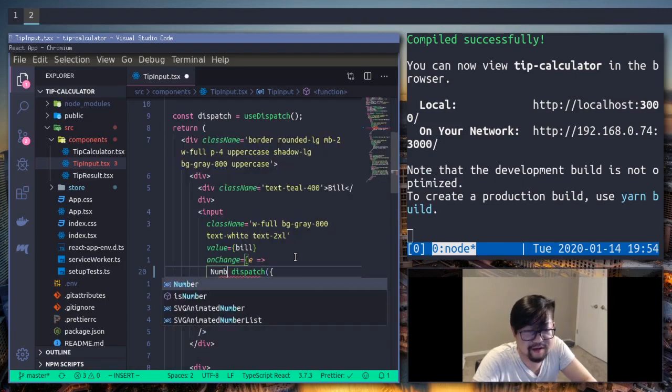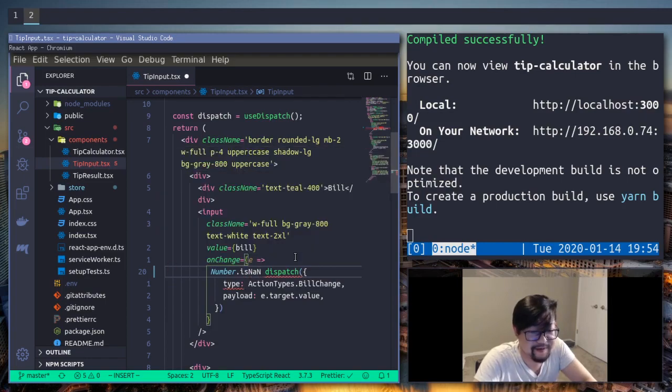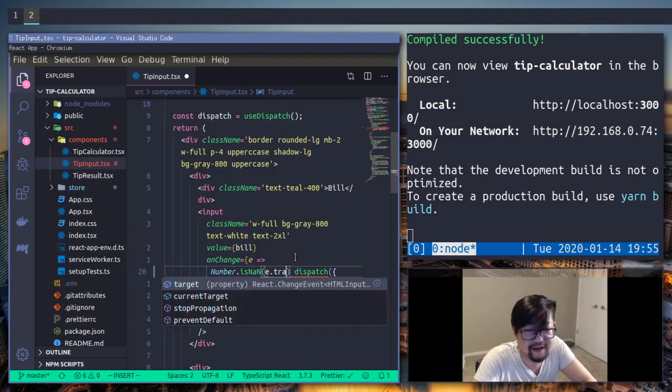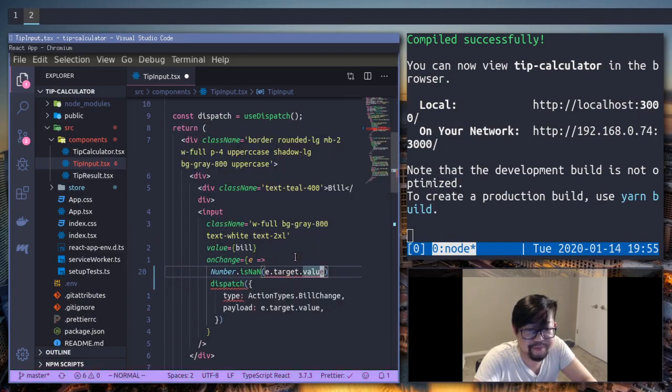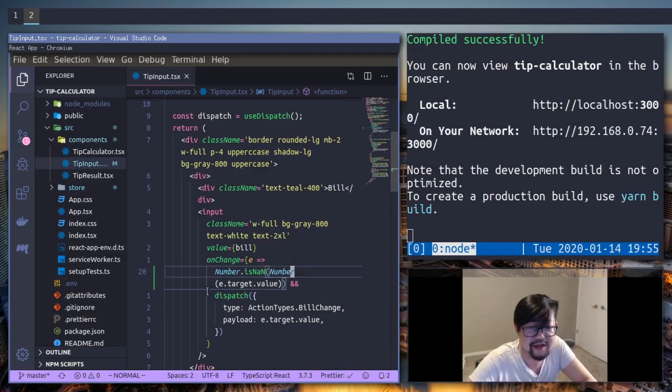It's gonna be Number.isNaN, and then we're gonna pass in e.target.value, and then also add that so that it won't run if it is not a number. You'll also notice that there's a red squiggly because TypeScript knows that this is a string. So we're just gonna cast it to a number first, and that should save the bill value.